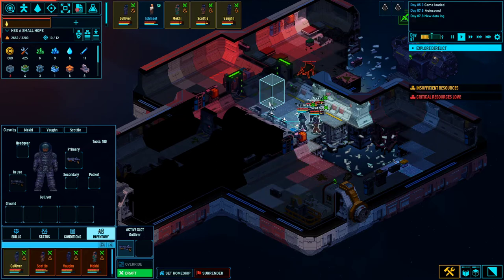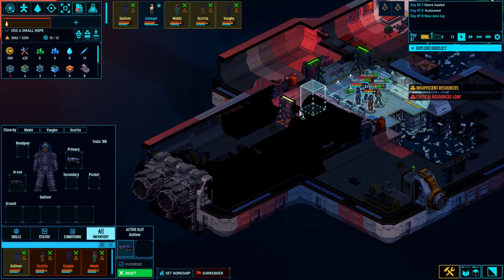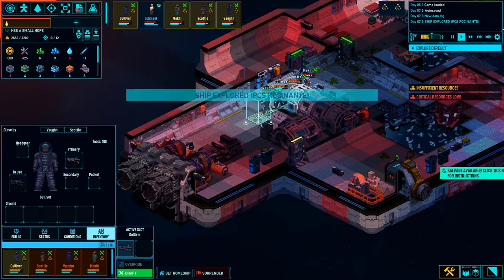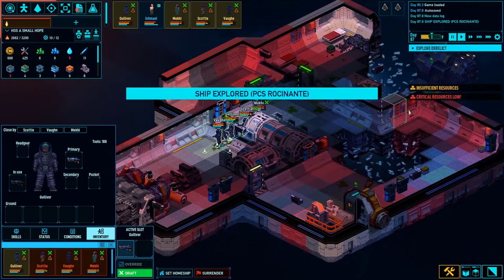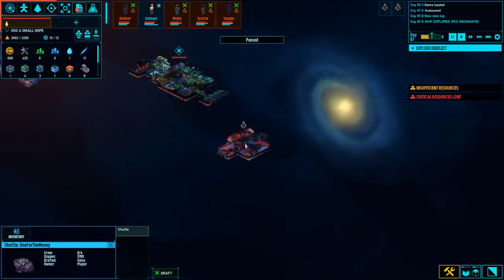I don't like the position that he's in. There we go. Hit him, come on. There we go. Okay, we did it. The Rocinante, poor Rocinante, did not fare very well. I guess it makes sense they'd be a pirate ship.